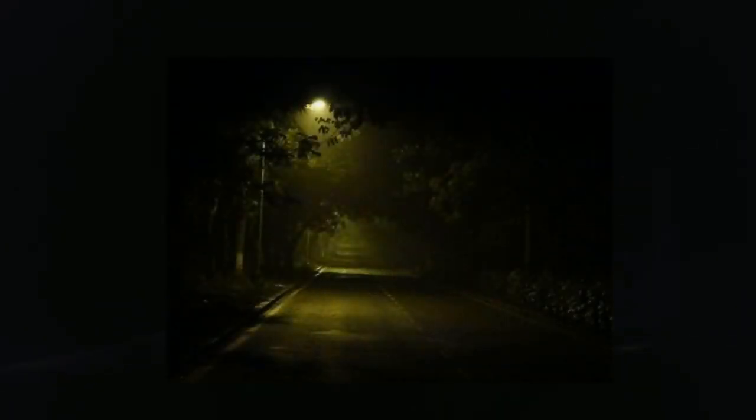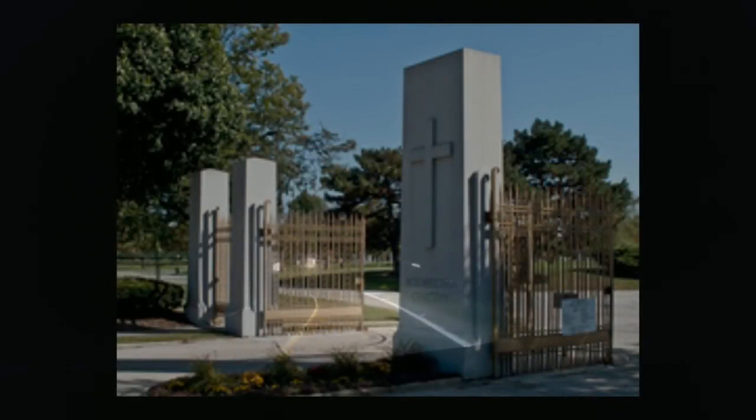Archer Road, also known as Archer Avenue, is said to be one of the most haunted areas of Chicago. This long road passes through many different bodies of water and creepy forested areas, but one of the most notable and most haunted areas that Archer Road will lead you to is Resurrection Cemetery. There is a famous ghost who resides there. She goes by the name of Resurrection Mary.